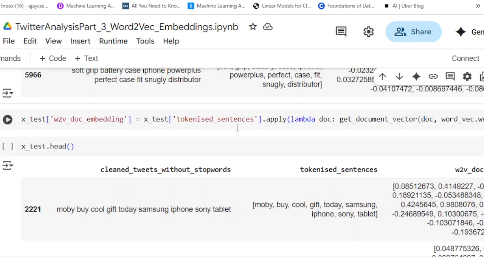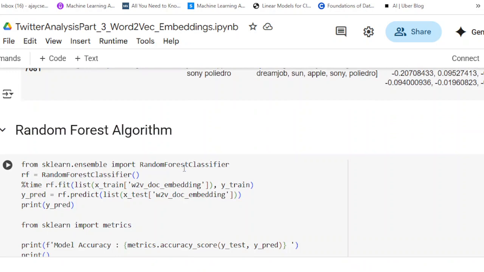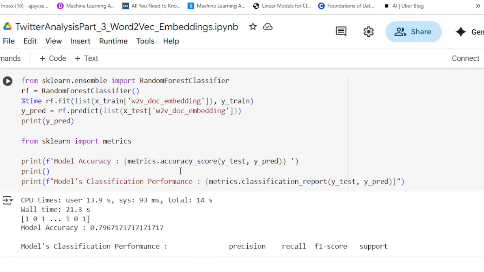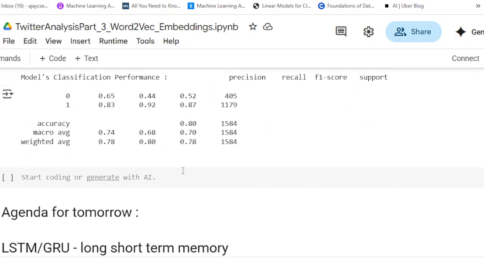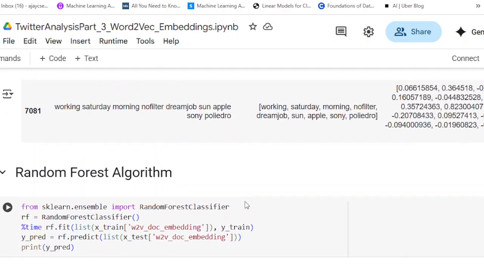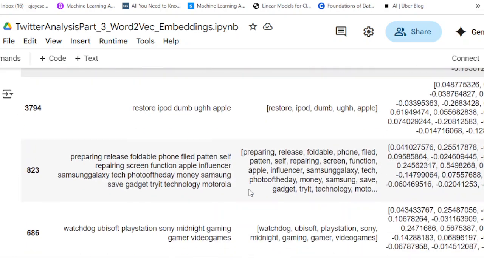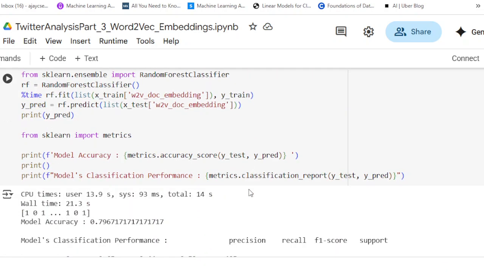Applying the same on the test set also here. And now we apply the random forest method, and once we apply the random forest method, we are getting an accuracy of 80%. So here word2vec embedding is used, and then random forest is applied.